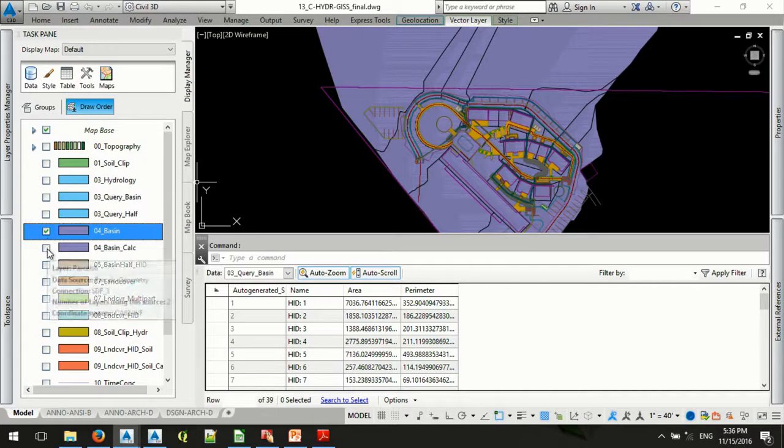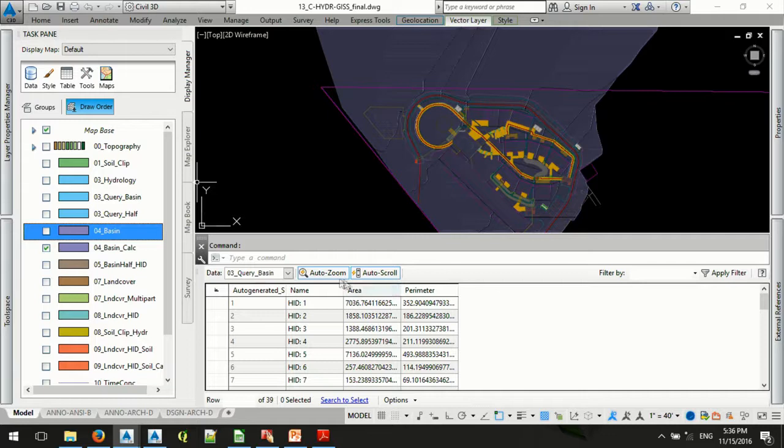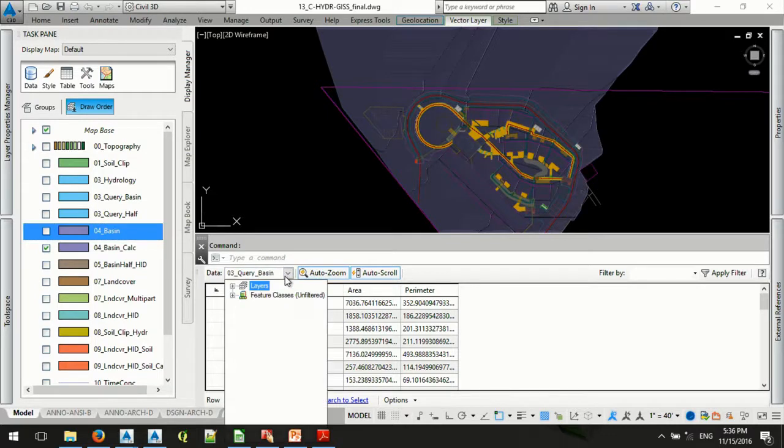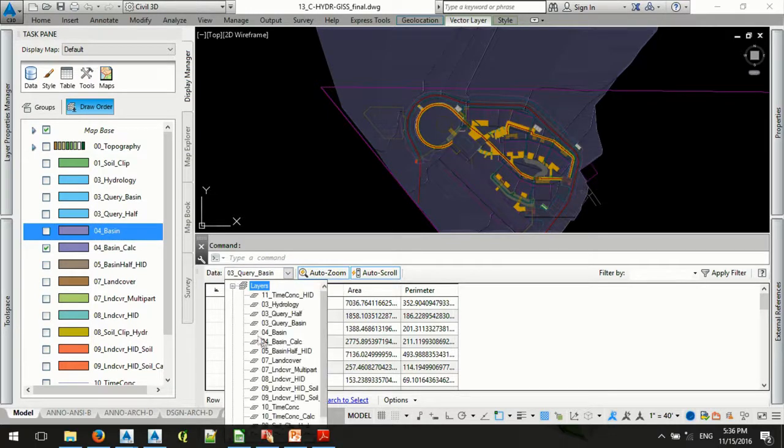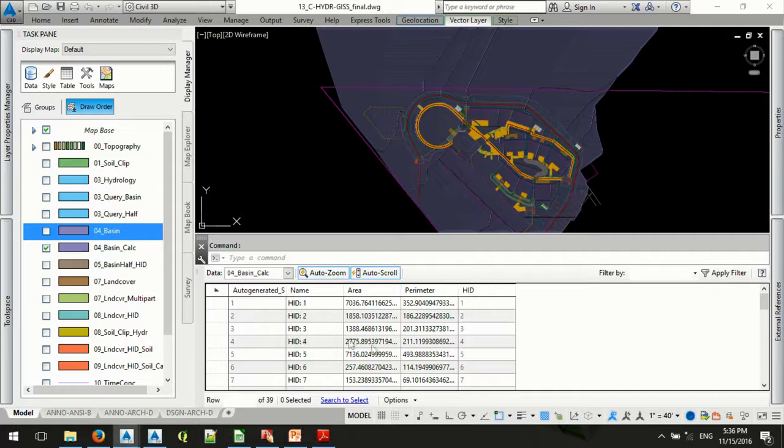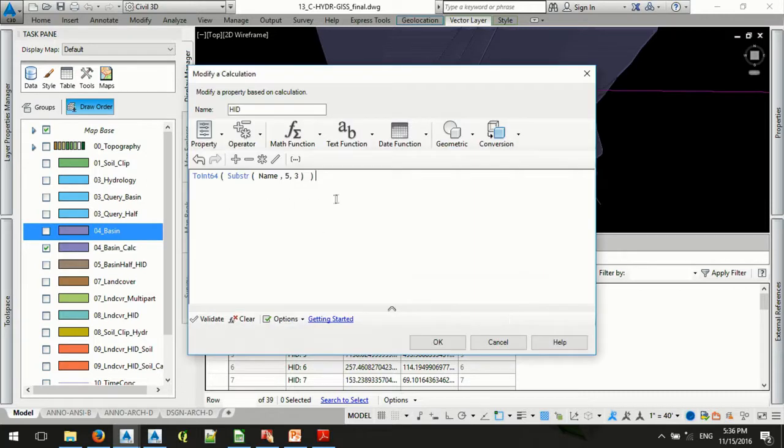Once you have the basins back in, you have to create what's called a calculate in GIS. So this is the calculation. This was why I was emphasizing the parcel name before. What this calculation does is it clips off the last two numbers of the parcel name, which is the parcel number, and then turns it from a string of text into an integer.